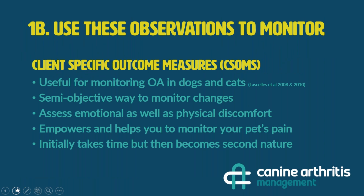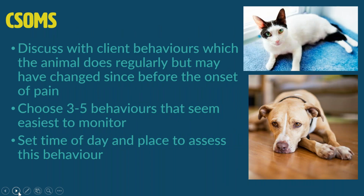This is quite important because looking at these identifiers in a different way, you can use them as observations to monitor. Some people use something called client-specific outcome measures, and it's a way to actually work out whether what you're doing with regards to a therapy, a drug, or a supplement, or a change in lifestyle is actually making a difference. It's semi-objective. It has been shown in a number of cat studies to be accurate in looking for changes in pain state. It can take a little bit of time to get your head around it at first, but once you've got the knack of it, it's extremely easy to use on a day-to-day basis.